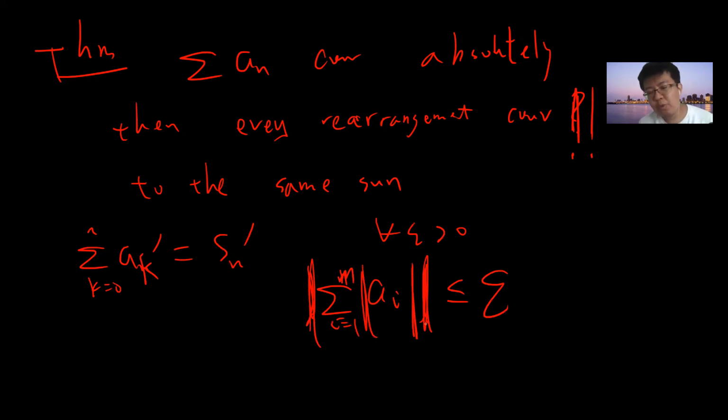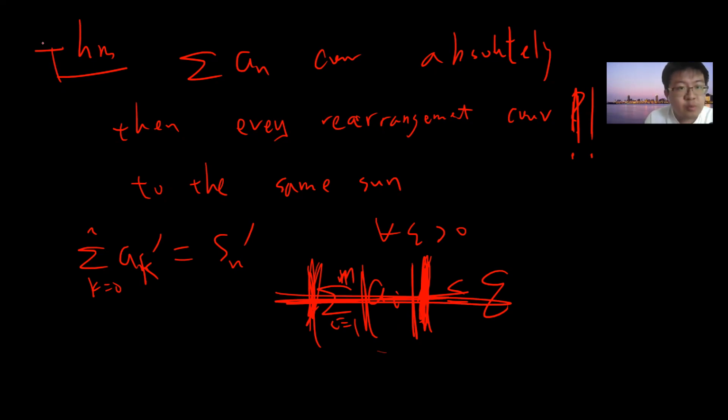Now, if you only look at the Cauchy condition, then you only take the partial sum. But this is all finite, so rearrangement does not make a difference, and then you take the absolute value. So this will not make any difference, right? Because there's the absolute value. Let me go a little bit slower to help you understand.